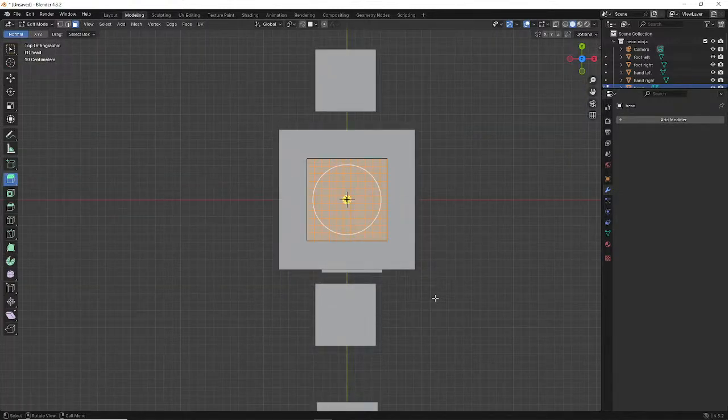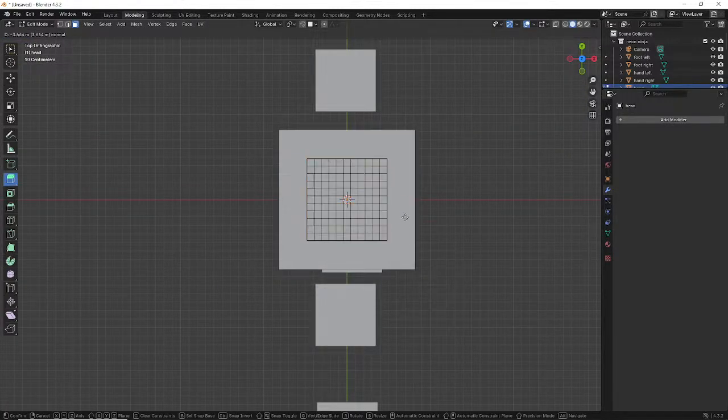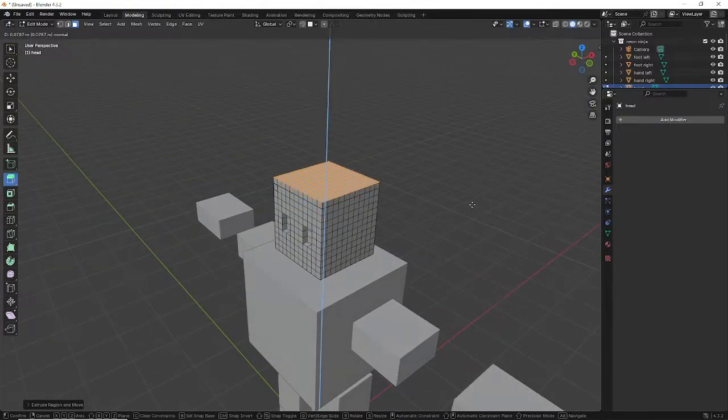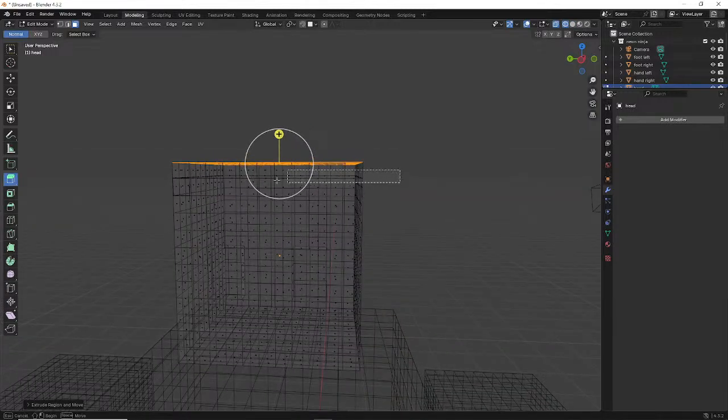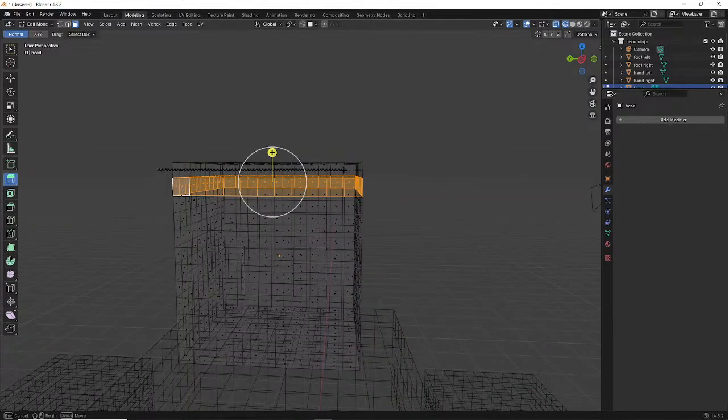So the way I'm thinking of doing anything for the head, over here.